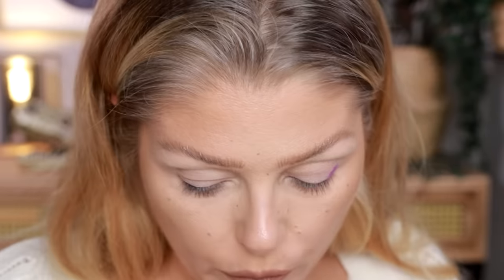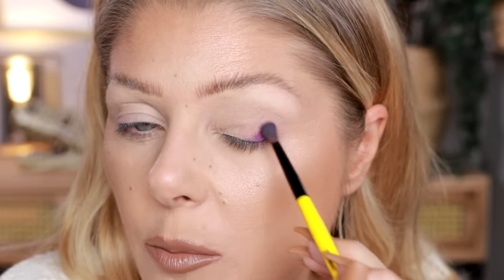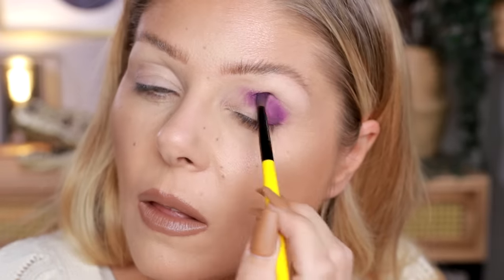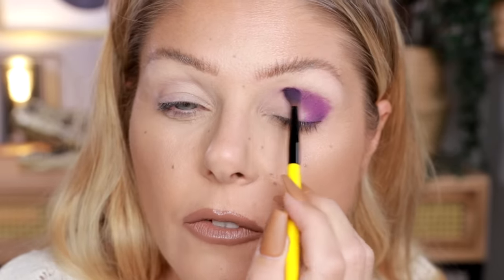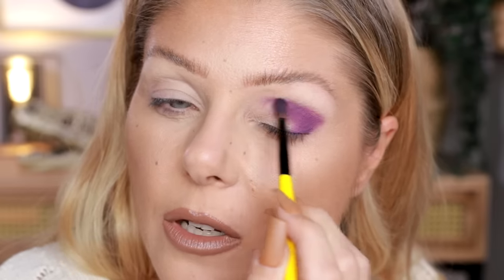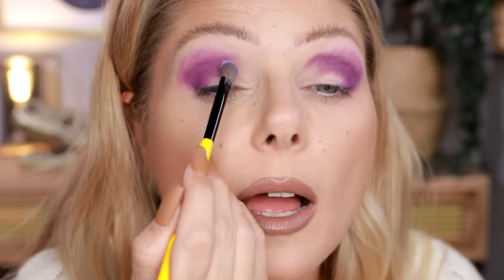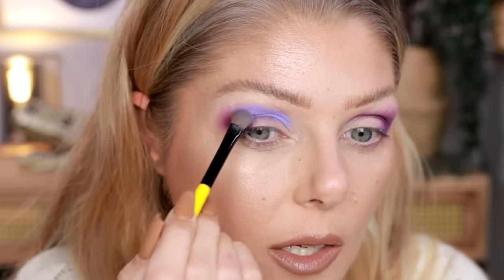We're going to start with Dark Sprite, which is the purple one. It's not super pigmented, but we'll be able to build it up — it's definitely buildable. I'm putting a little bit in the crease as well. I'm not 100% sure what I want to do on the lower lash line, but we'll figure that out. I started with the dark color and then blended it out. This is the shade Cartridge, and I'm not super happy with the blend because it wasn't as pigmented as I was hoping.